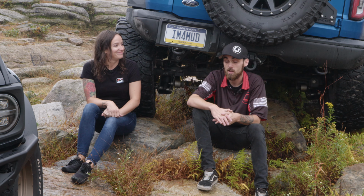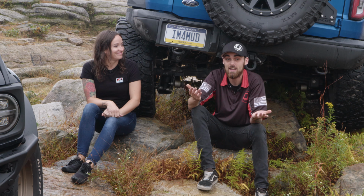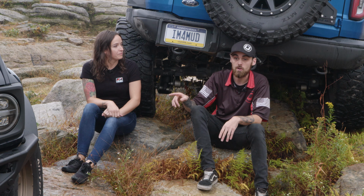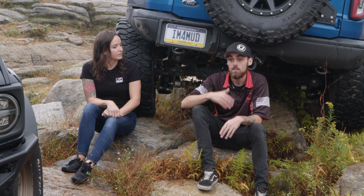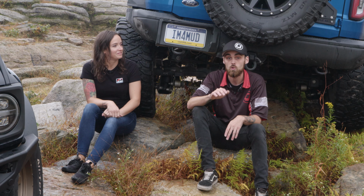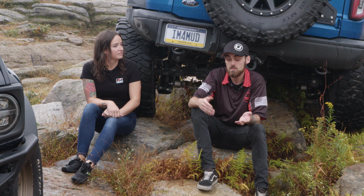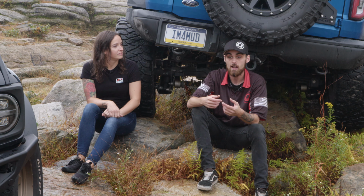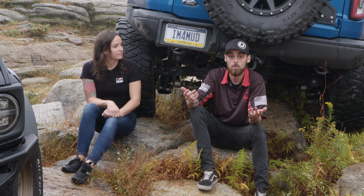Couldn't agree anymore. And another cool thing about this exhaust is the fact that it's customizable. And what I mean by that, both of these Broncos have a bash guard on right now. The bash guard is a very awesome piece to this exhaust. It's gonna come in every single kit. Basically, you can put it on there, it's tucked up nice and high out of the way. It's got a metal ring around it, so if you end up hitting it, it's not gonna end up crushing.